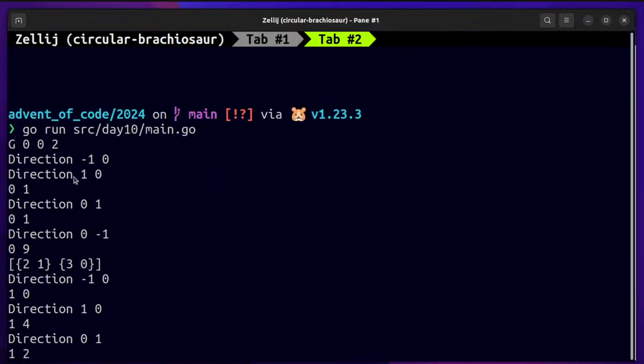So here on the top we have found 0, 1 and 2 and 1, 3 and 0.